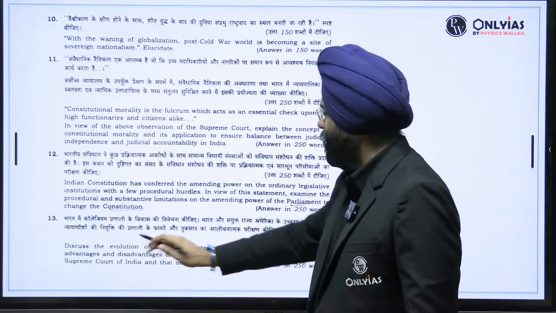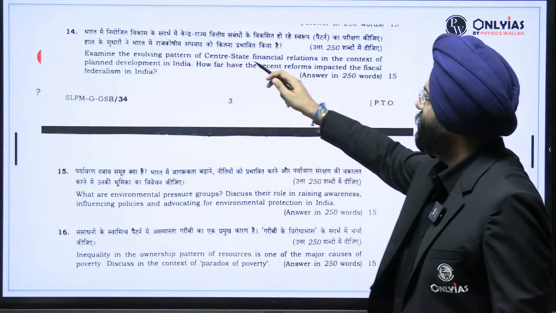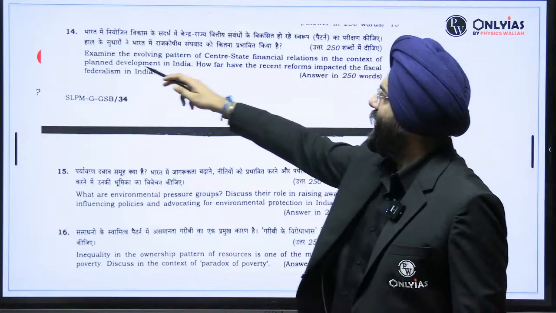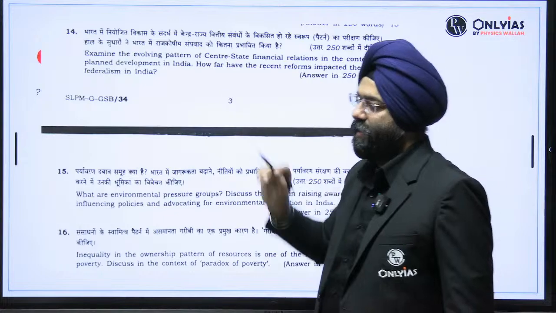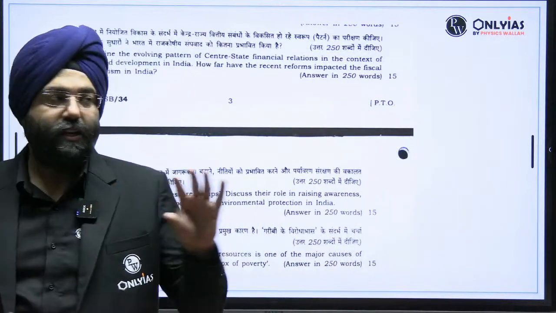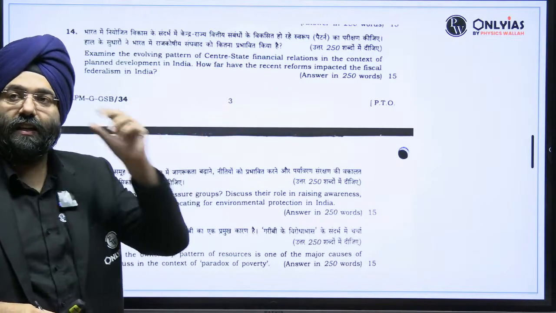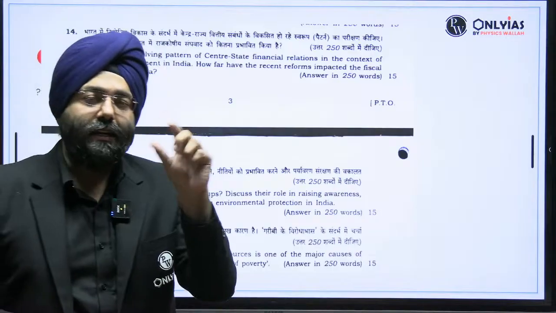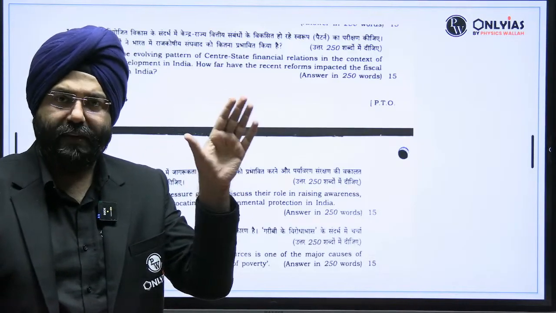Okay, we have done this. Then you have 14. Examine the evolving pattern of center-state relations in context to the planned development in India. How far have the recent reforms impacted fiscal federalism? Now, please remember, when I talk about center-state financial relations, this is directly present in your standard books, taught by the teachers also.